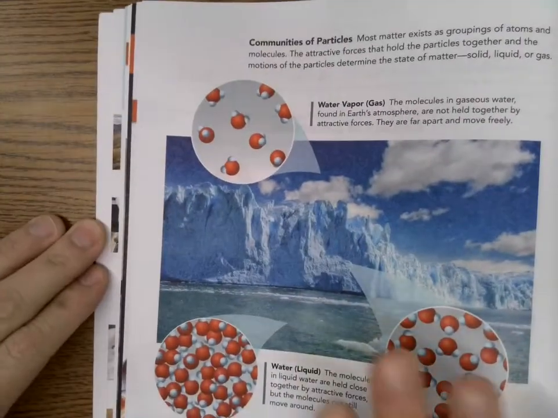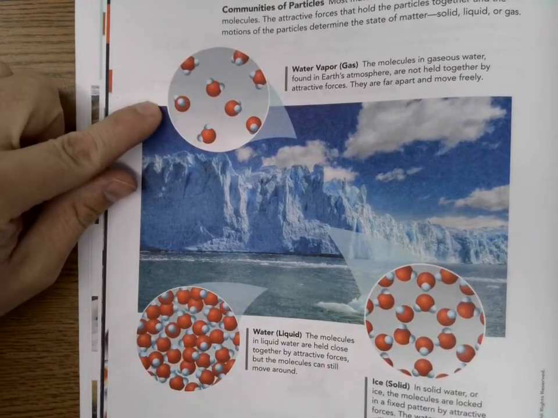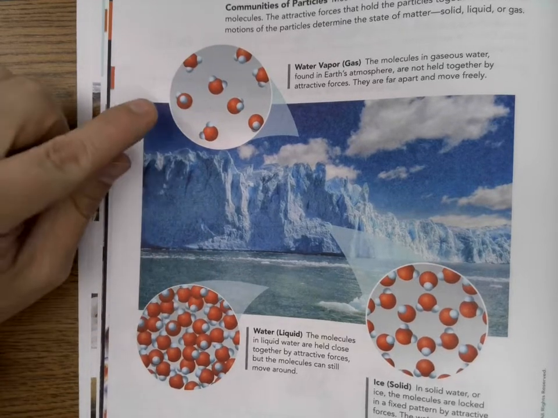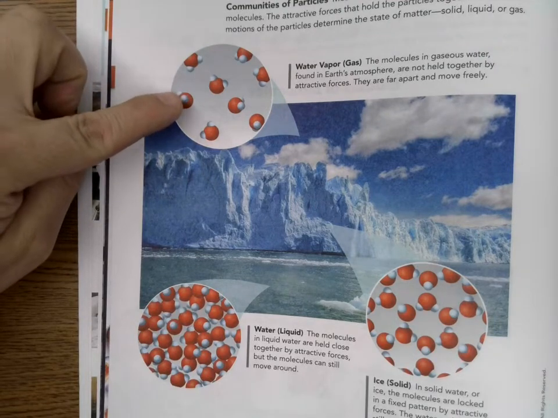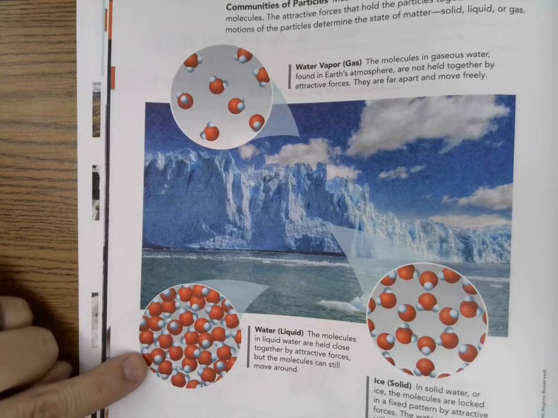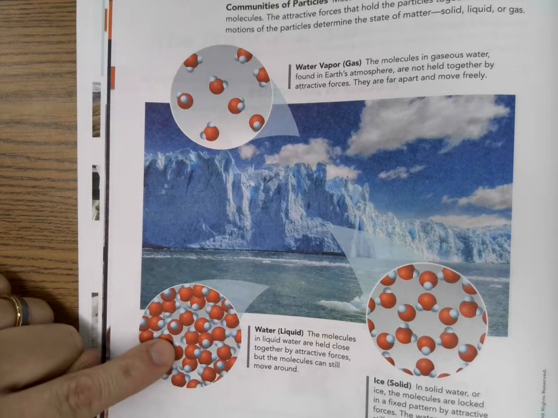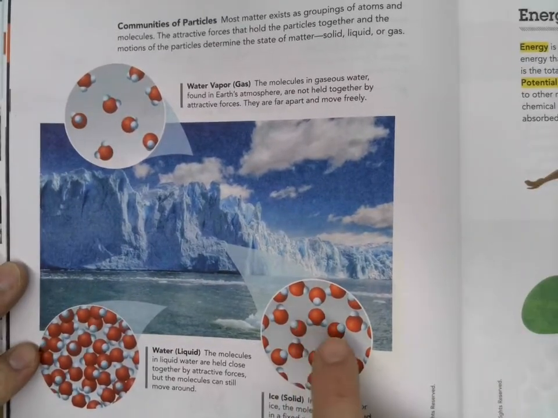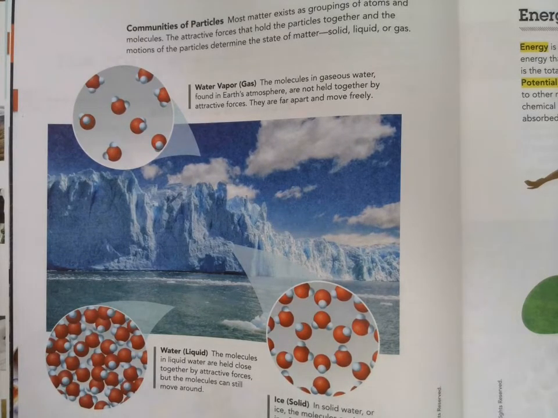So if I'm looking at my phases of matter, if it's moving really fast, how much kinetic energy does each phase of matter have? If it's moving really fast in a vapor, it has high kinetic energy. If it's moving moderately, it has moderate kinetic energy. And if it's basically just vibrating in place, it has low kinetic energy. It's describing the motion, okay?